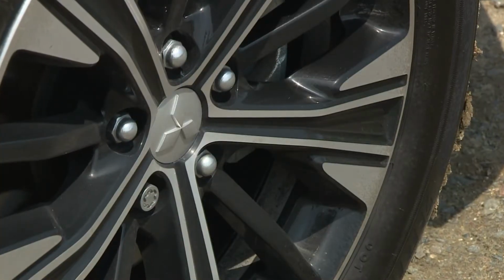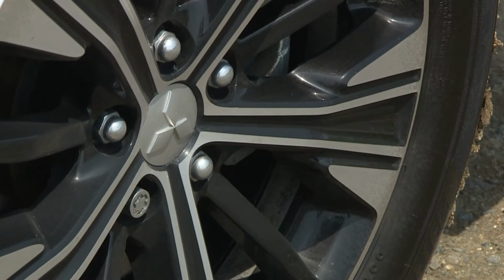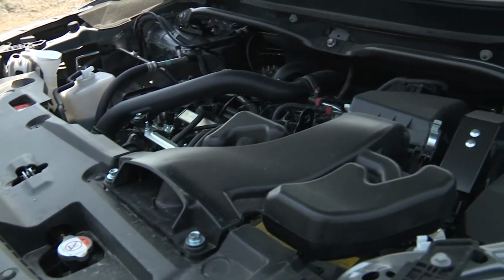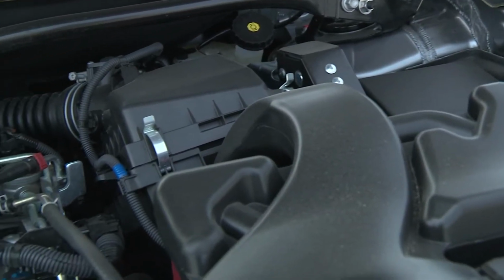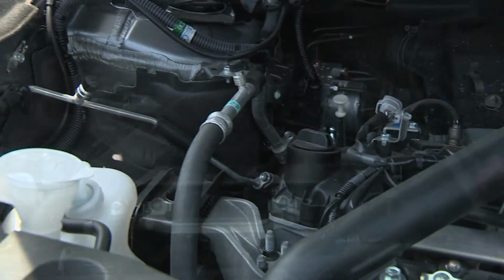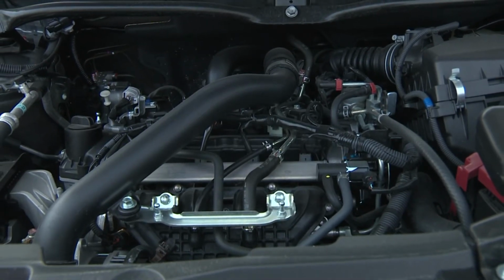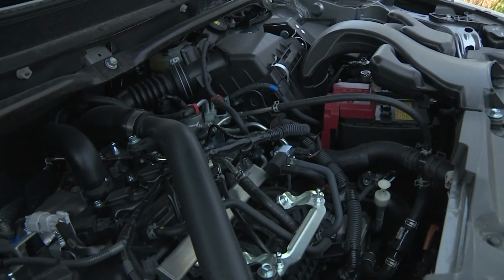That super all-wheel control system is part of a powertrain that's arguably the Eclipse Cross's biggest asset. You get a 1.5-liter turbo 4, good for 152 horsepower, which is fine, but that's backed by a solid 184 pounds of torque, which blows many competitors, however you define them, clean out of the water. So here's a little engine that performs better than the numbers lead on, and it works nicely with the paddle-shiftable CVT transmission in most situations.